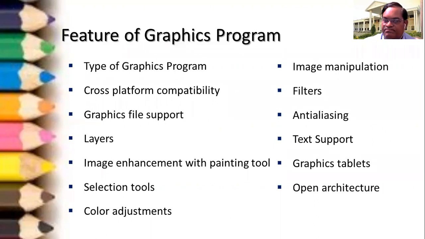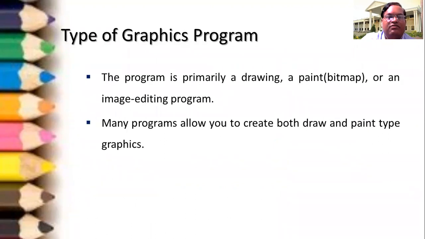The first one, types of graphics program. As we discussed in the previous session, we have three types of graphics programs to edit the graphics: drawing programs, bitmap paint programs, and image editing programs. Here we have many programs to create and edit the graphics. We can even draw and paint the graphics as per our requirements.